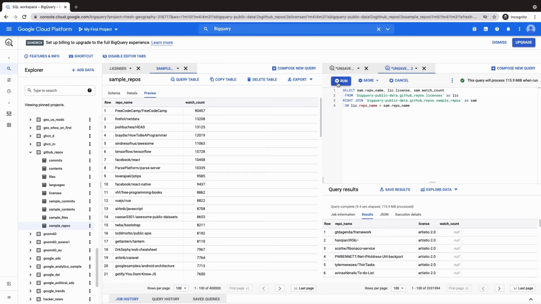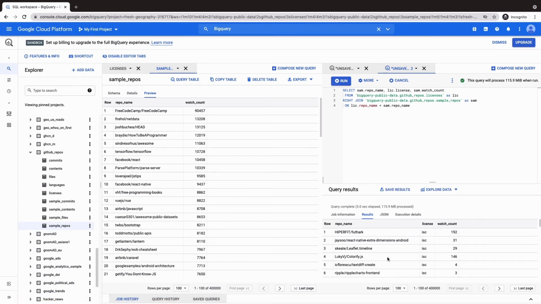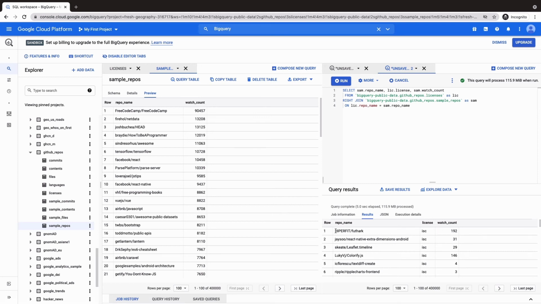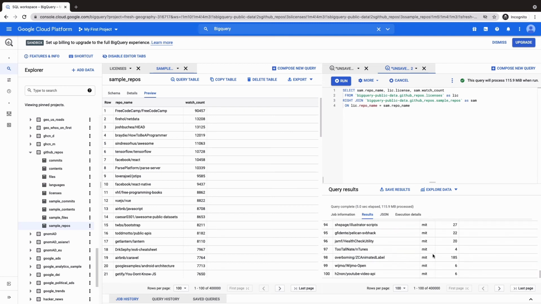Then when we run this query, what we get is this. For all the cases where you find a license, you will get the license. But you get all the cases with a watch count. So all the table will have a watch count, but not all the table will have a license. For some cases, we might see some nulls in the license.